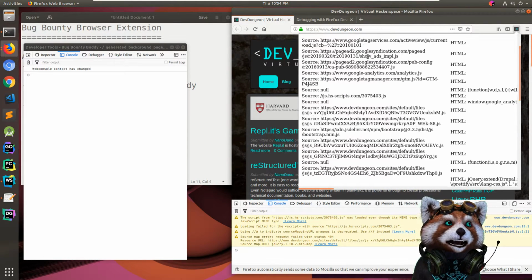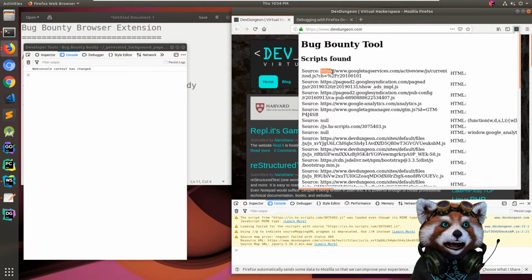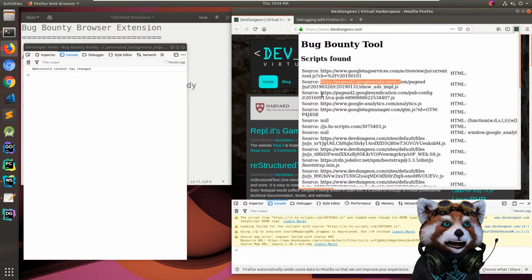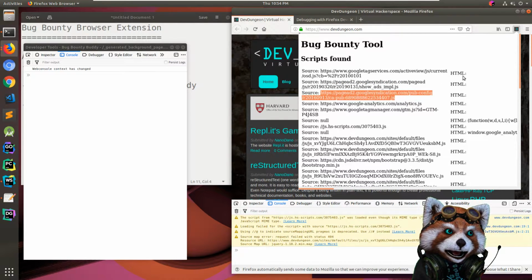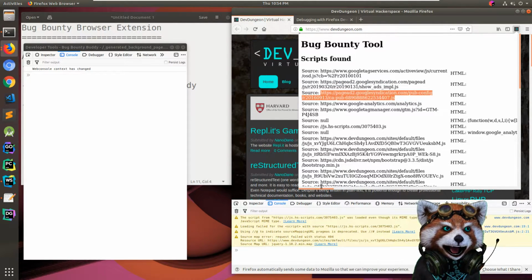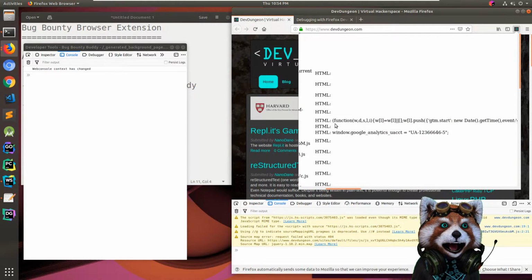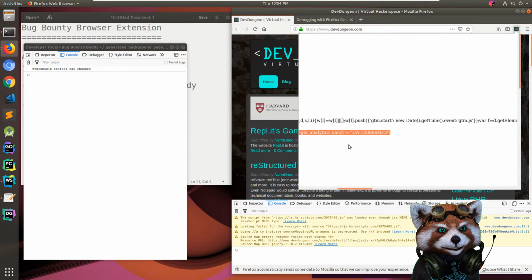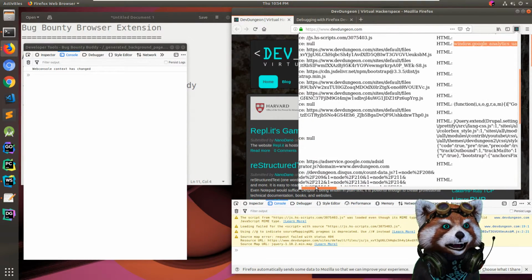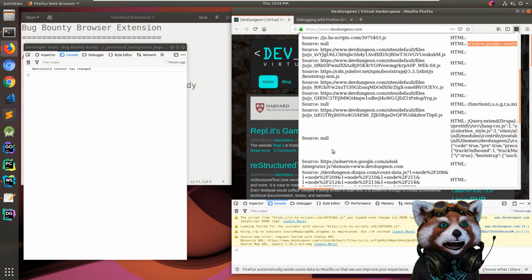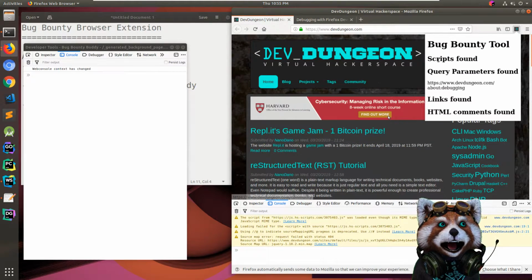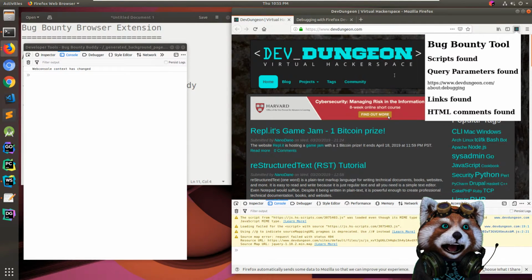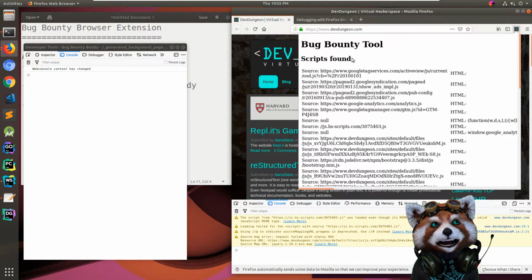Okay, and here's the scripts. The scripts is nice because now you can see it had a source, so it's just a script source linking off somewhere else, or if it actually had inline, like an on-the-page script. Cool. So again, that could be cleaned up and the UI could be made way better. But our data's there, which is cool. So it's a starting place.